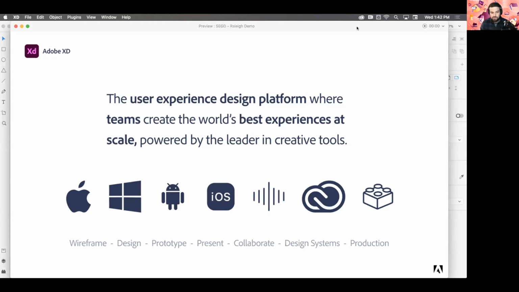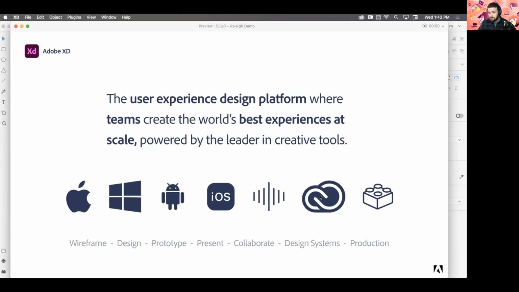And so to achieve that, we're cross-platform. We have some different kind of preview apps on Android and iOS. We're going to get into a little bit about voice and sound, which is really a unique feature in XD. And then integrations with Creative Cloud.